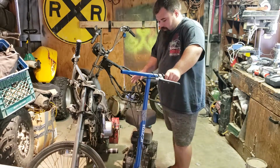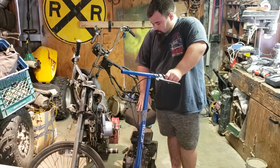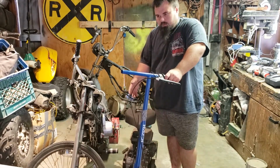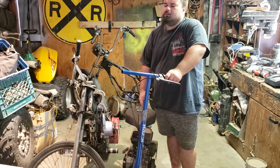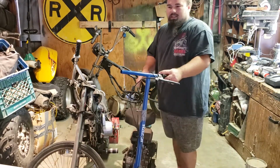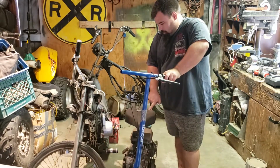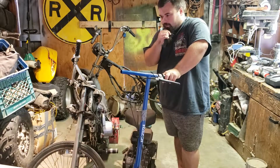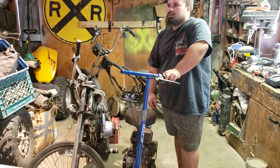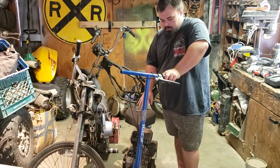So anyway, I was thinking about taking this motor off the scooter, which does really good. It's a 49. Oh no, I'm gonna put a sticker that says 49cc, but it's a 79cc from a stock mini bike. I forgot what the brand was. I think it's called Motorbox, something like that. Anyways, this scooter does really good too.